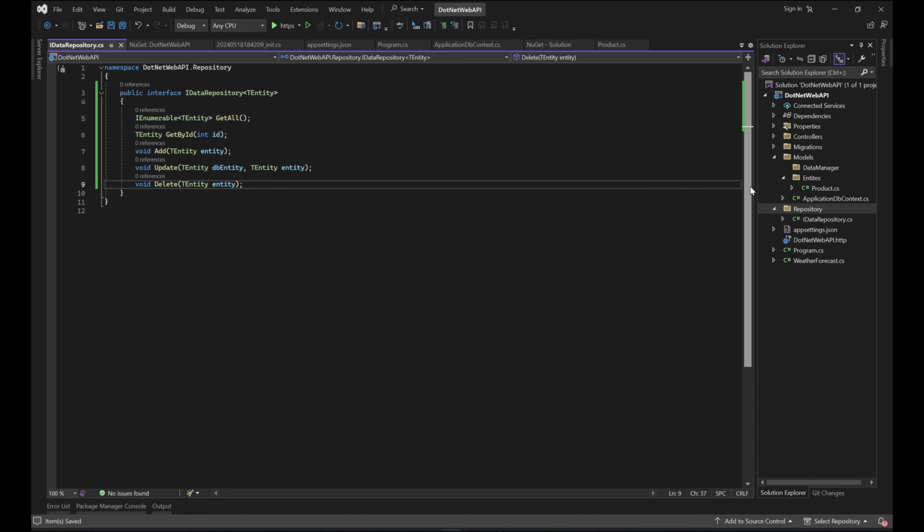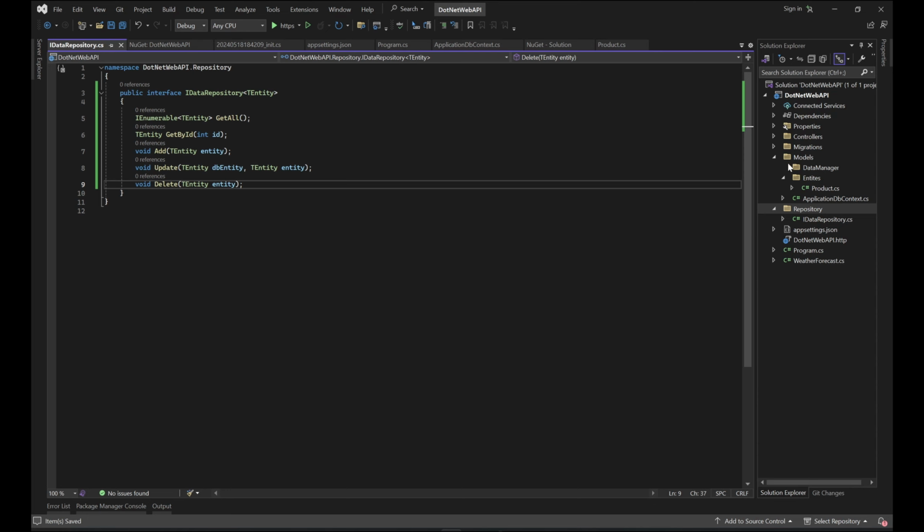Now we have to define a data manager class for the product entity that is going to implement all these methods, and that class will be utilized within the controller. So basically, we are decoupling the controller and the models, so there won't be any close coupling between the data and the controller.